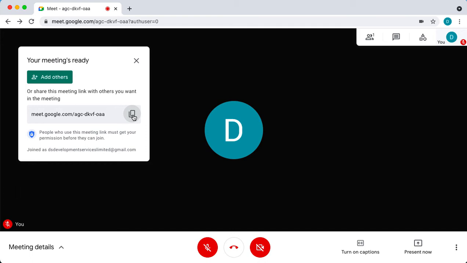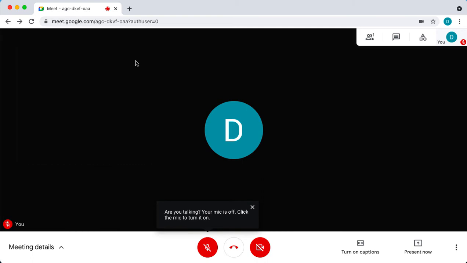Just give them a little bit of time to work through that process, and hopefully they will pop up in the meeting sooner rather than later. So you've got some quick tools there to help you get people into your meeting quicker. I'm just going to click on the cross to remove that so we can focus on the other 2 areas. The first one, I'm going to come down to the bottom. So we've got some nice functions on the bottom, and then I will finally finish in the top right hand corner.